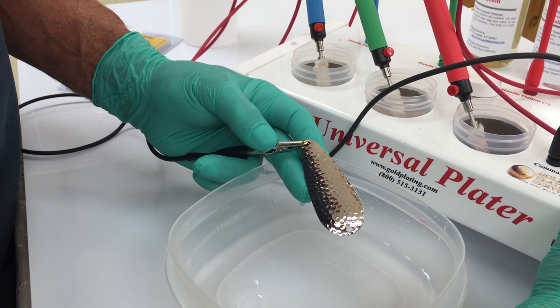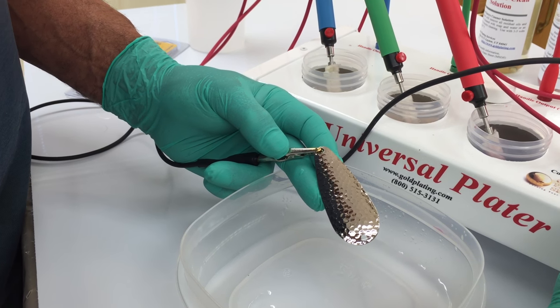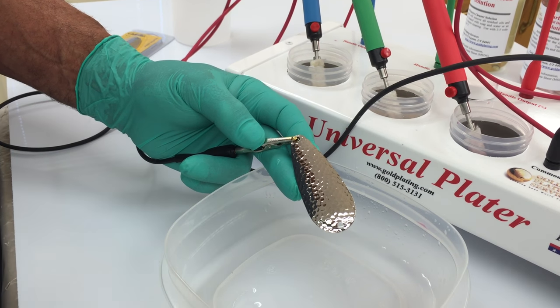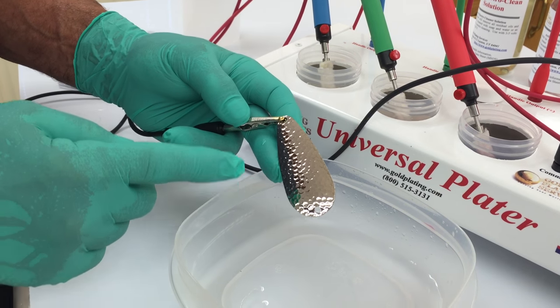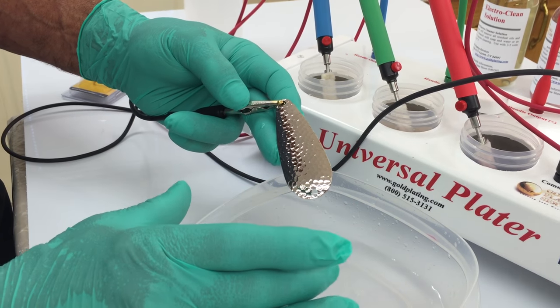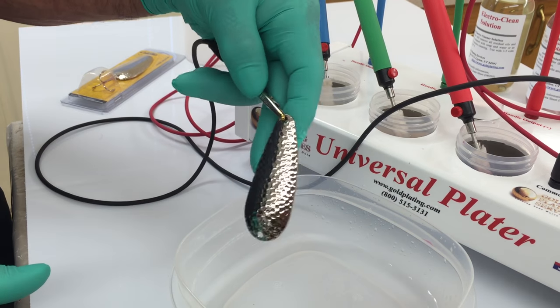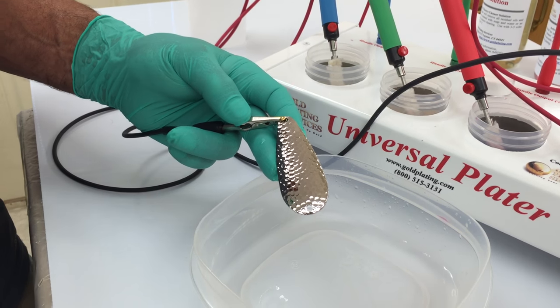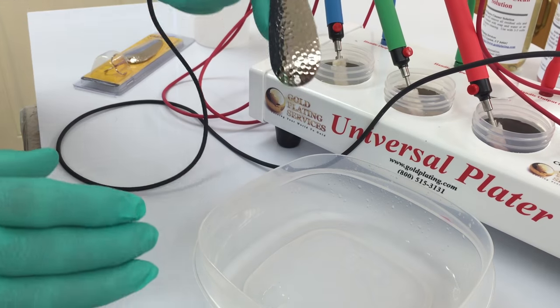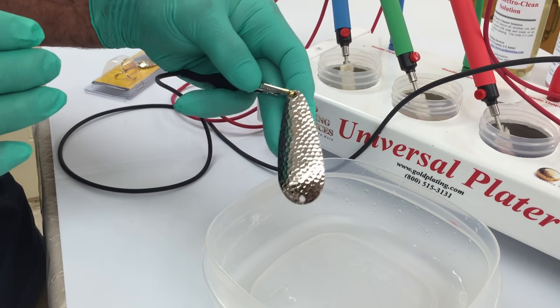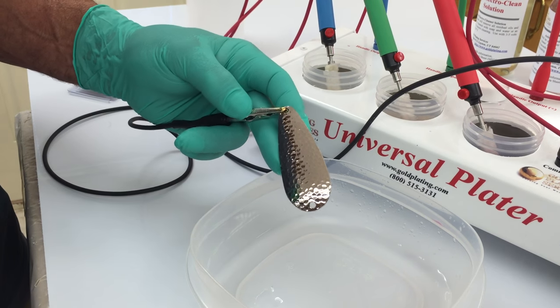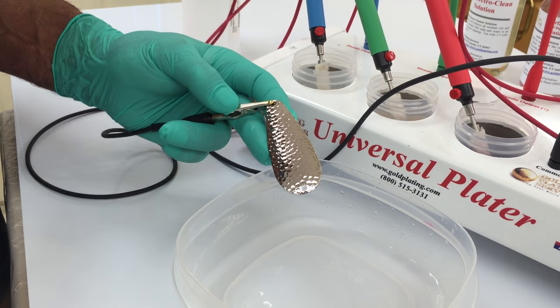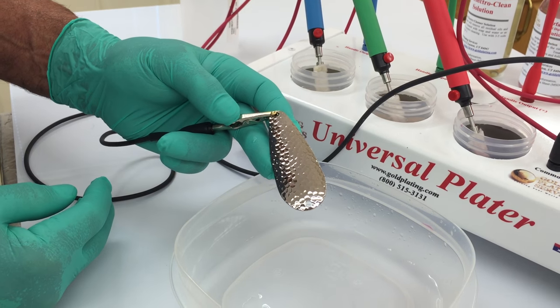Do we have to have a spray bottle to rinse it, or can I just have a bowl of water with the distilled water to kind of dip it in? What's the best technique? That's a great question. If I were doing a lot of these fishing lures, I would probably have a beaker or a bowl that I could just dip them into to rinse them afterwards. That's very effective. In fact, with our immersion unit, the Jewelmaster, we would have rinse beakers where you would dip the part or even a whole rack of parts in there to rinse. So that is really effective. For doing one item as a demonstration, a little spray bottle works great, but a lot of people might not even have access to one.